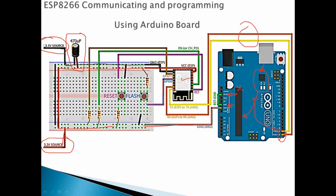Actually, this GPIO will be always connected where? To the VCC, because this one, you see, through here, through this about 10K ohm, connects to the VCC. And this button, when we press to flash it, it will connect it where? To the ground. So the GPIO 0 will be always connected to VCC through this resistor. But if you want to flash it, if we want to connect it to the Arduino using this RX/TX, you need to press and hold the flash. When we press this, actually this GPIO 0 will go where? To the ground. This is the first one.